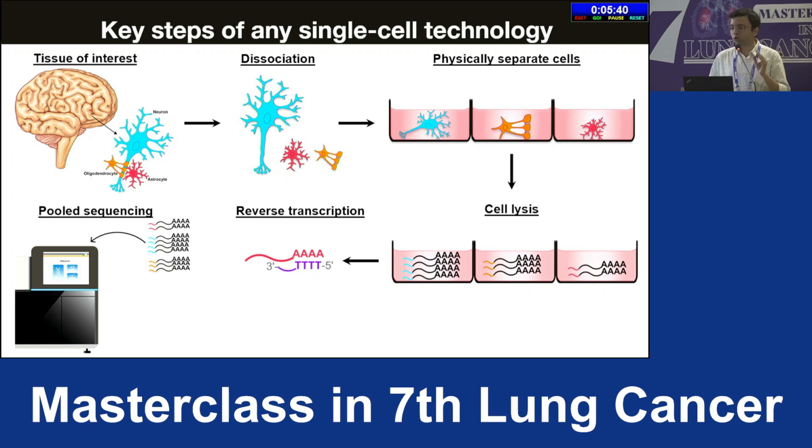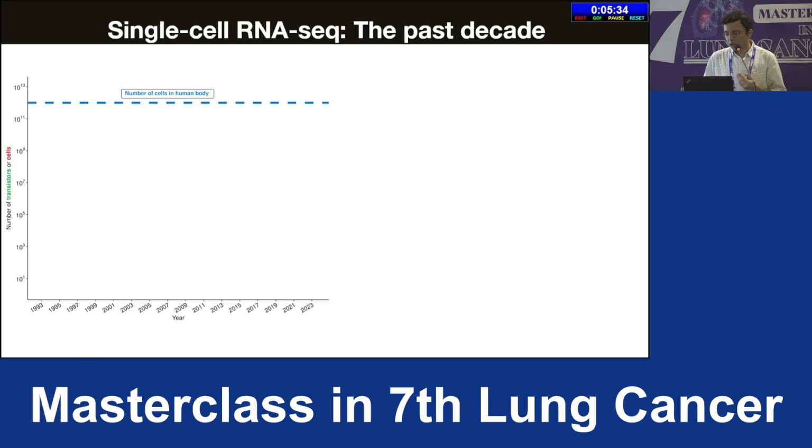So I just want to give you a quick vignette of what the challenges are when you start to look at this kind of data. One way to visualize how this field has been growing over the past decade is to contrast it with the number of cells that we have in the human body, right? So we have around 36 trillion cells in the human body.